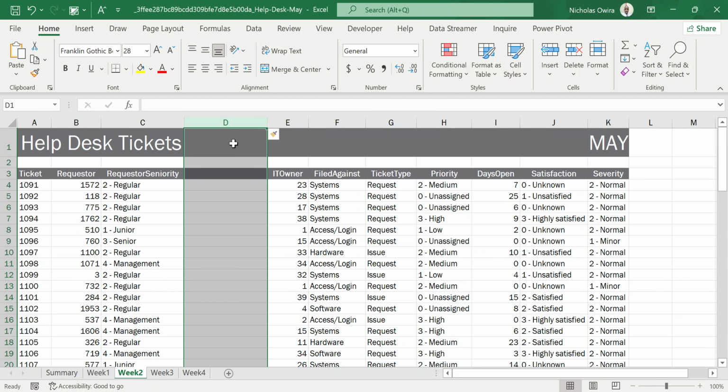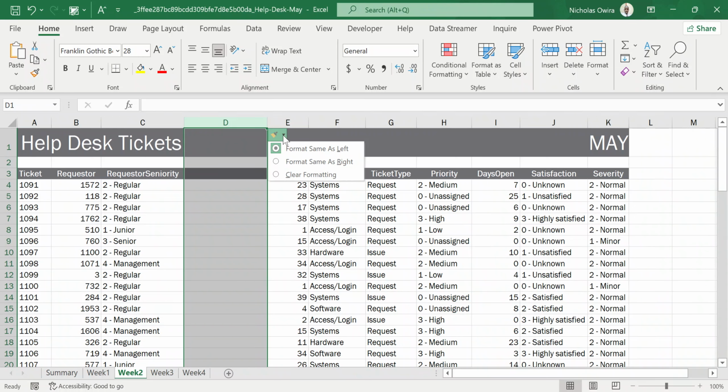E. Now there is something here, you can see something like a brush. When you click on it, there is also a drop down arrow. You click on that drop down arrow, we have three options. These are formatting options which are going to enable you to format this particular column. You can format this column the same as left. In this case, it has been formatted the same as left.